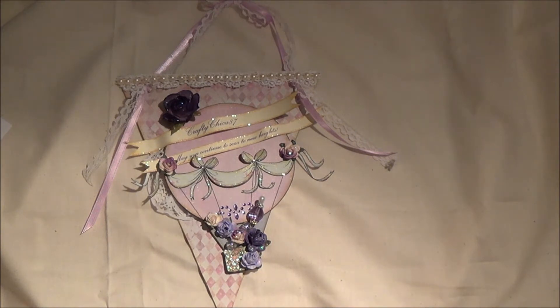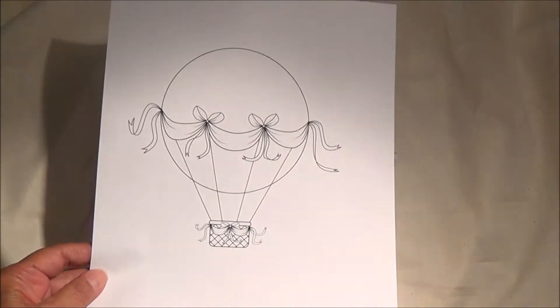What I did was I started out with some paper that I just love from Kay and Company. I put that paper on the front and on the back, and I'll show you the back in just a second. And then I decided to do a hot air balloon, which I thought would be kind of fun. I didn't have any hanging around my house, so I decided to go on the internet and actually found a digital stamp for a hot air balloon, and I'll show it to you.